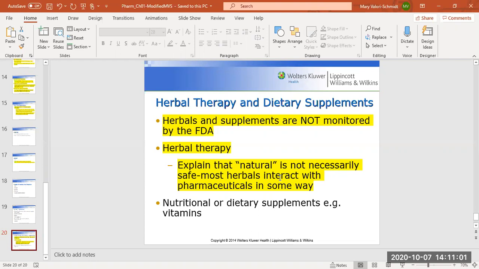But just know that supplements, over-the-counters, herbals, those kinds of things, don't count as non-prescription drugs like Tylenol, acetaminophen, okay? Those are non-prescriptions. Supplements and herbals are just over-the-counter, right? And they're not necessarily safe. Patients should always tell you every single thing that they are taking, right down to a vitamin, an herb, everything, because all things can interact with one another.